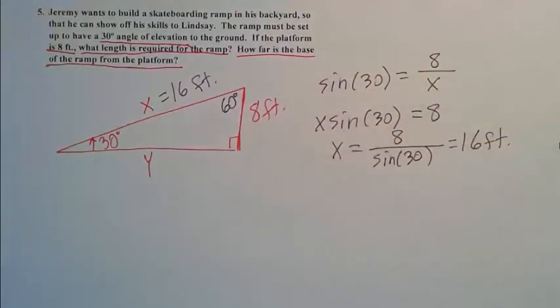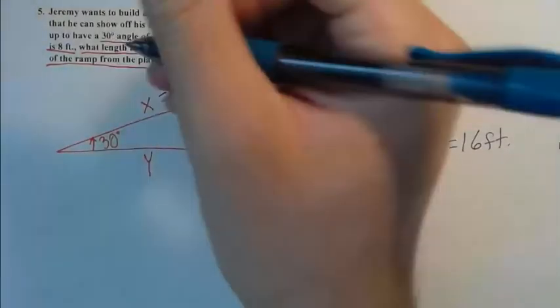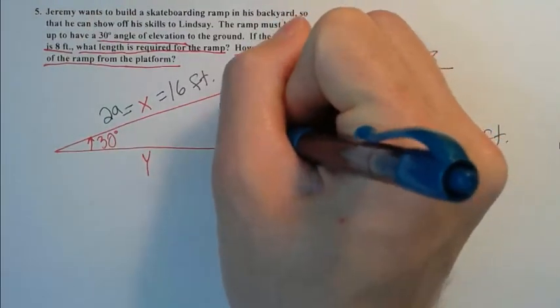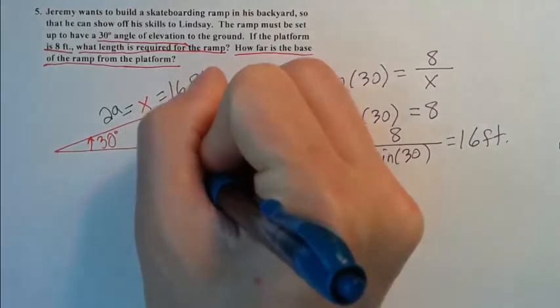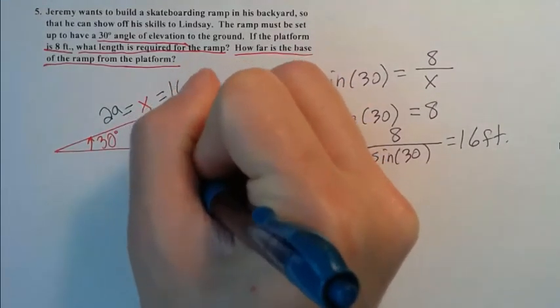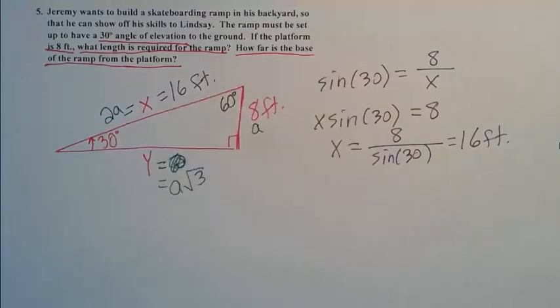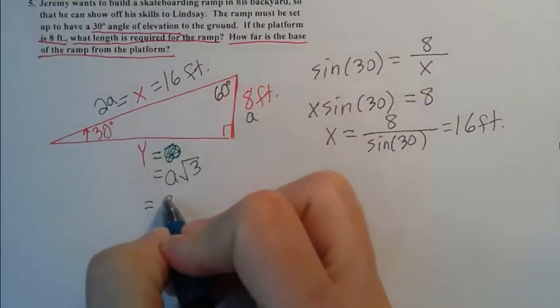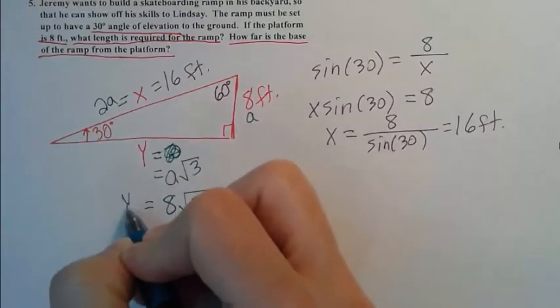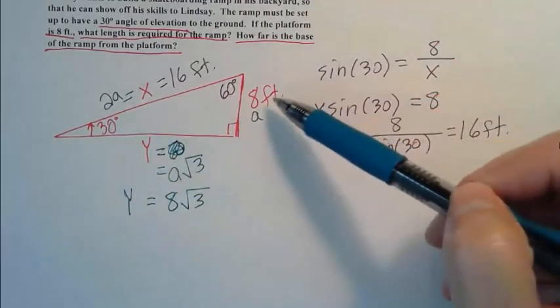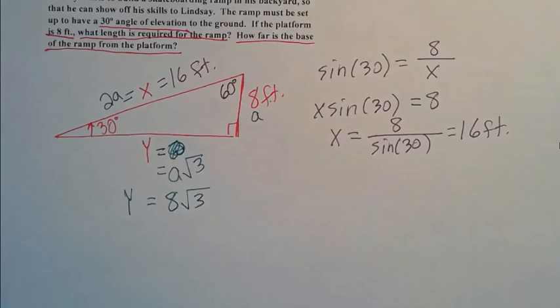So you might recognize this as a 30, 60, 90 special right triangle, in that our hypotenuse side is 2a, our 30 degree side is a, and our 60 degree side is equal to a times the square root of 3. And all we have to do here is, if I know that my a is 8, I can know that 8 times the square root of 3 is equal to y. And I know that 16 is right by being able to do double what our a value is. And that saves us from having to do trigonometry if you can realize that from the start.